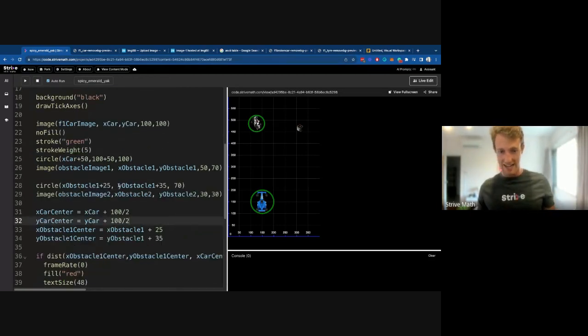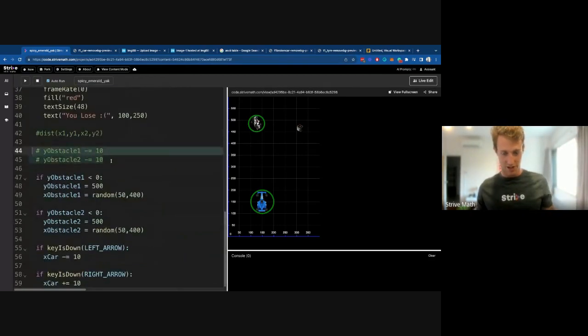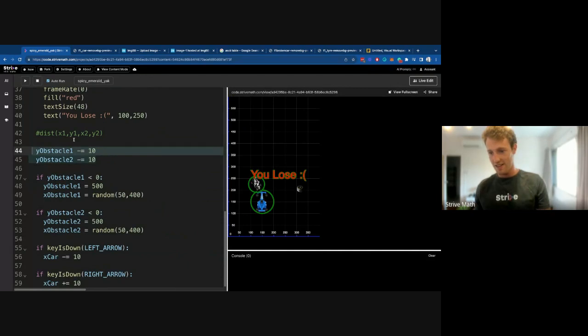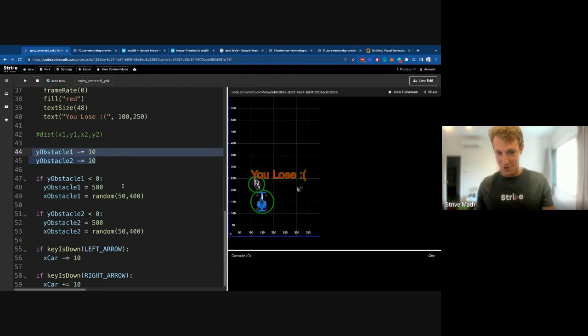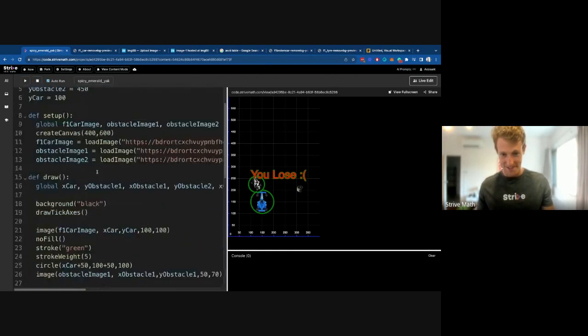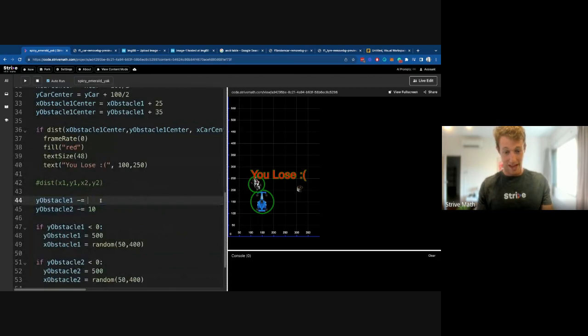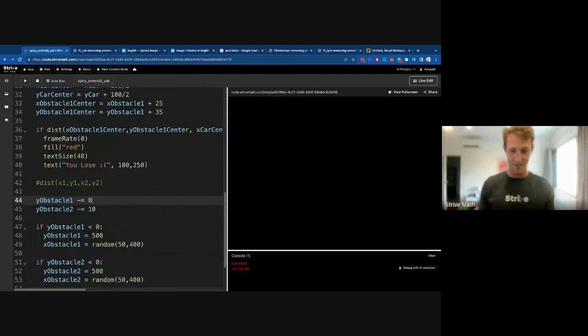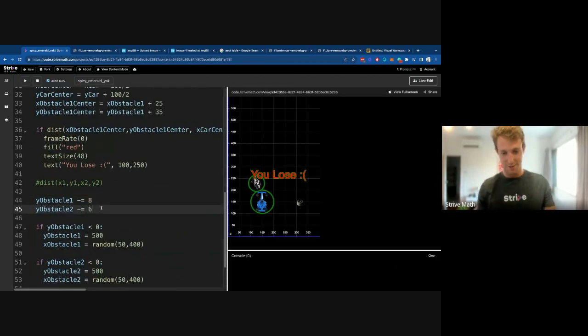So now I'm going to get rid of mouse X and mouse Y, I'm going to bring back the movement. So I'm going to uncomment this line. And now you can see it's working. Okay, so now it's playing as normal, and now we just need to dodge it. So it's going very quick. I want to change the speed. And what would be cool is if you make them different speeds. So I'm going to say minus equal 8, minus equal 6. Okay, let's see. Cool. Now I'm able to dodge that particular obstacle.